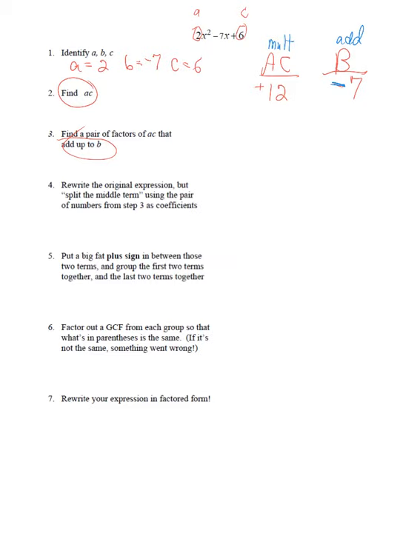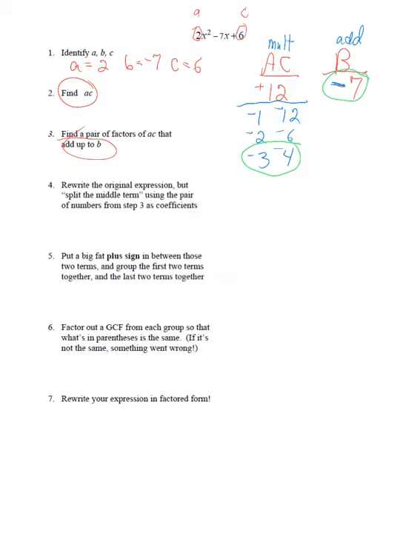It's got to multiply to be positive 12. Well, that can't be two plus signs because I got a negative, but it will be two negative signs. So I got 1 times 12, I got 2 times 6, and I got 3 times 4, and those are going to be negative. So now I listed them all, right? And now I got to pick the one that's going to give me the negative 7 that I'm going for. And here it is right here. Negative 3 and negative 4.